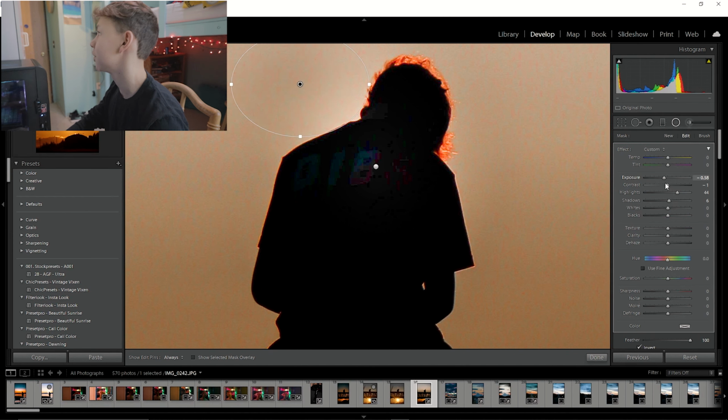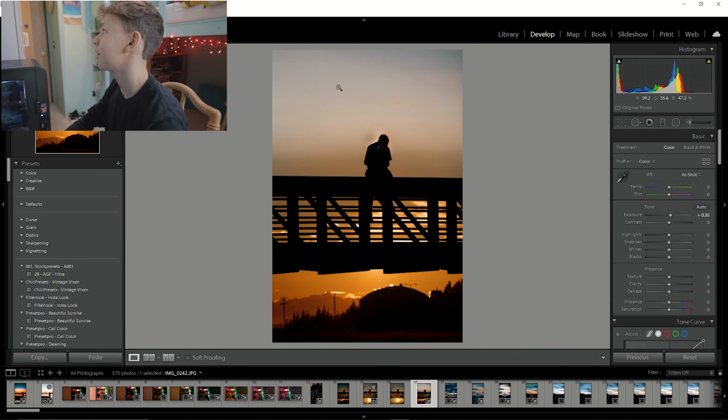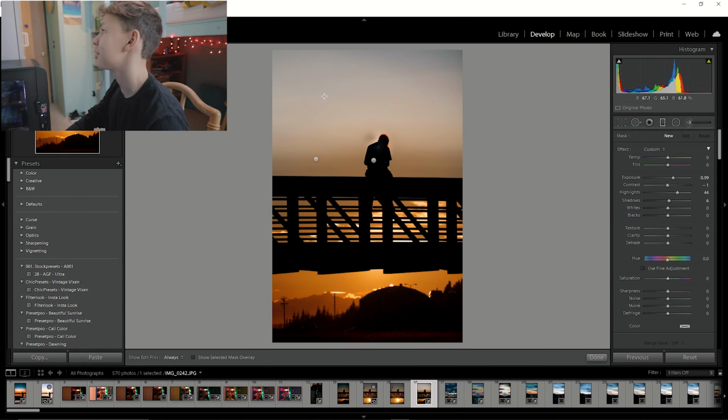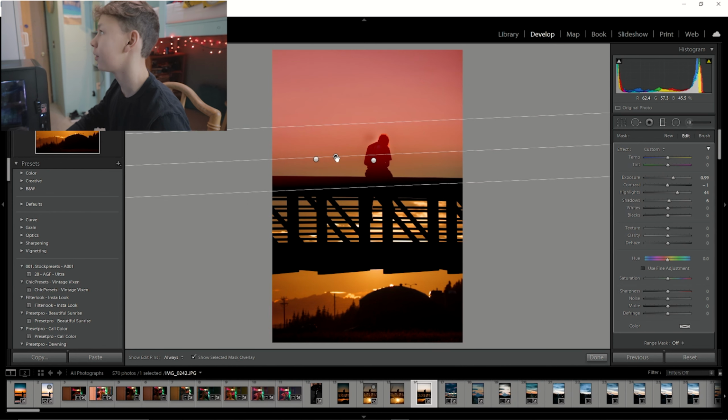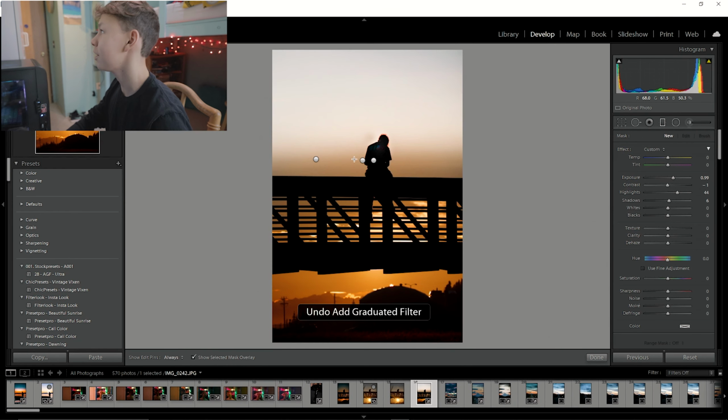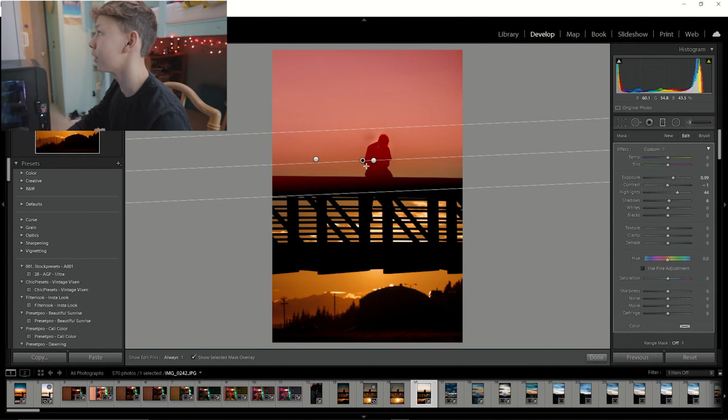But try to match it, which is going to be hard. I can move the center. Okay, that looks weird, because there's just one dot. Now we have to drop another graduated filter. Oh. No. I have three graduated filters. Oh, Lord.